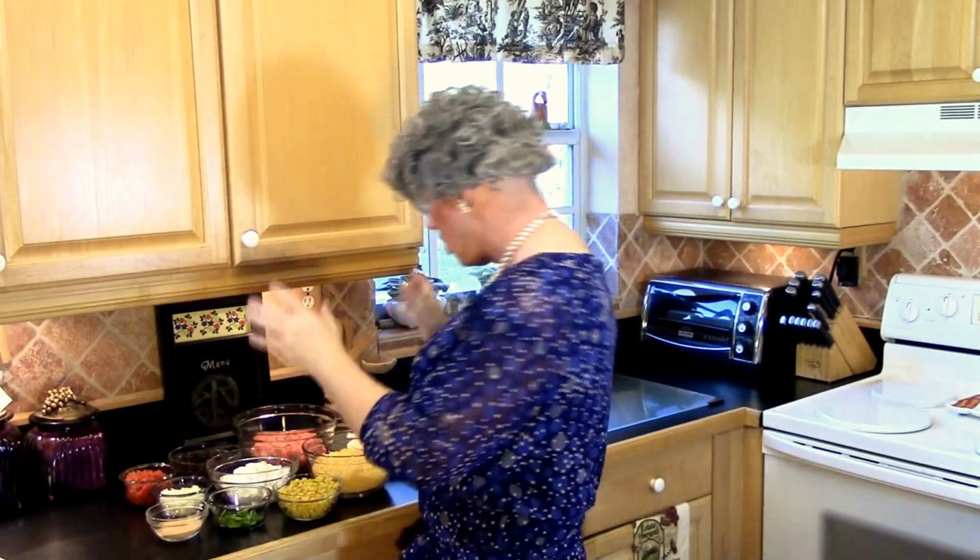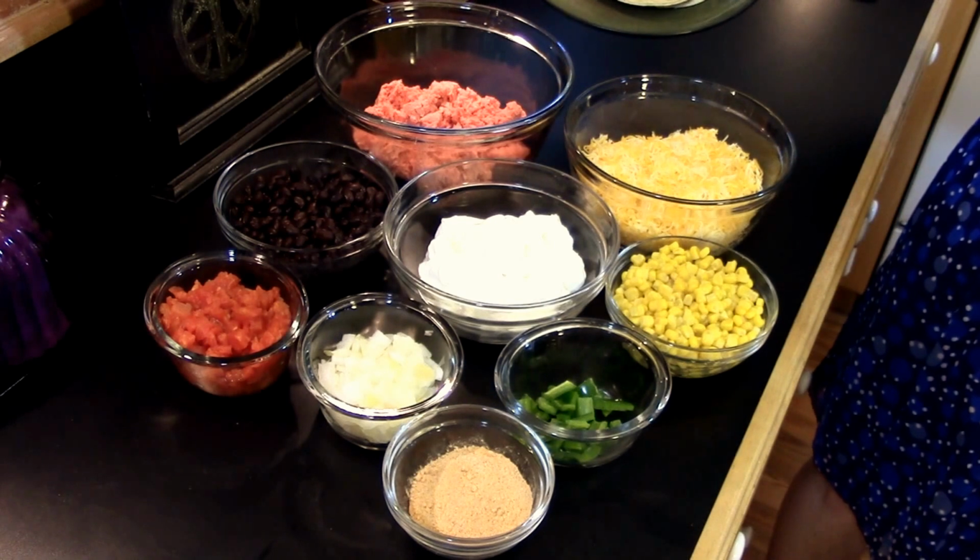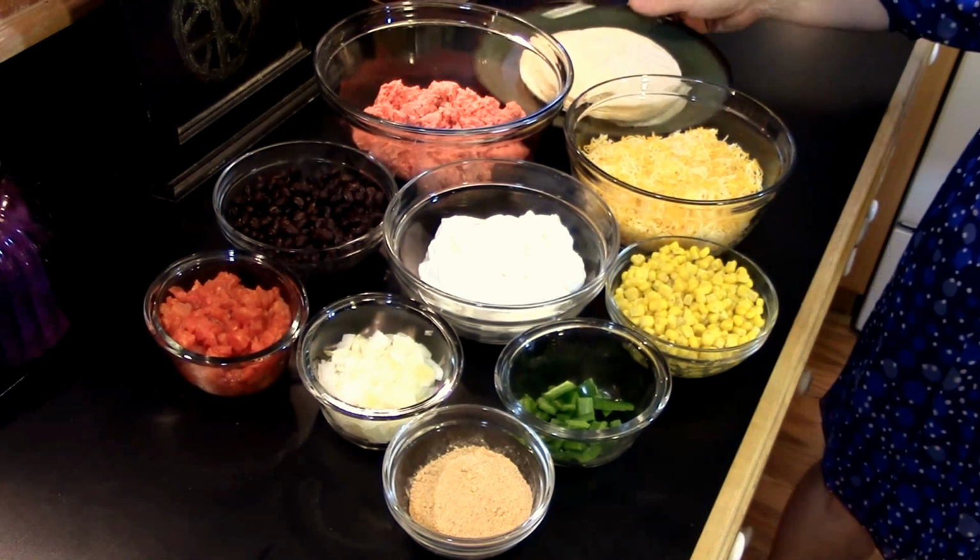So let me tell you what is all going into this Mexican beef casserole. So let's go over here. Woo! Look at all of these ingredients. I hope we can get through all this before the show's over. All right, let's get started. We got here 12 corn tortillas. All right, don't use the flour ones, use the corn ones.